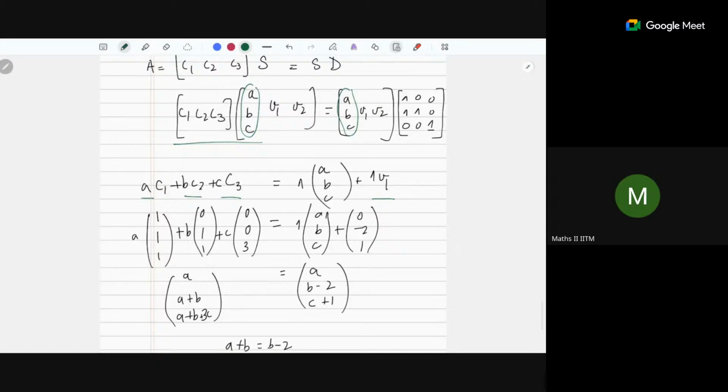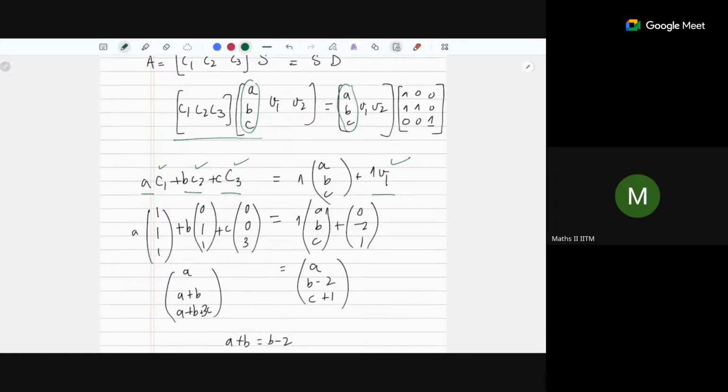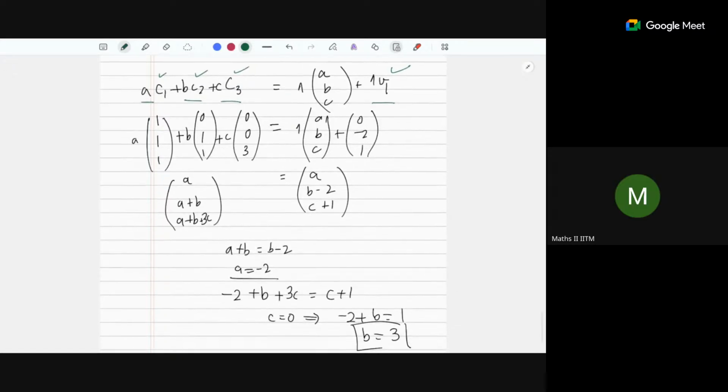Now, I already know what V1 is and I want to solve this type of equation. I want to find out appropriate A, B, C so that I will get the solution. So now you compare these two matrices. We know C1, C2, C3, we know V1. We need to compare these two so that I will get some appropriate solution. So in the particular example that the professor takes, it turns out that you will get these equations, right?